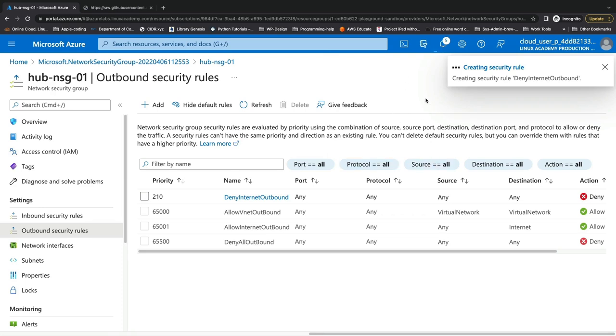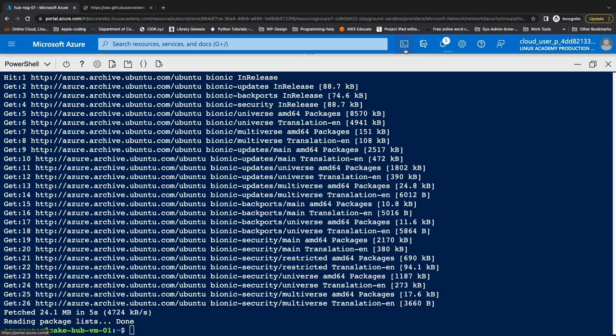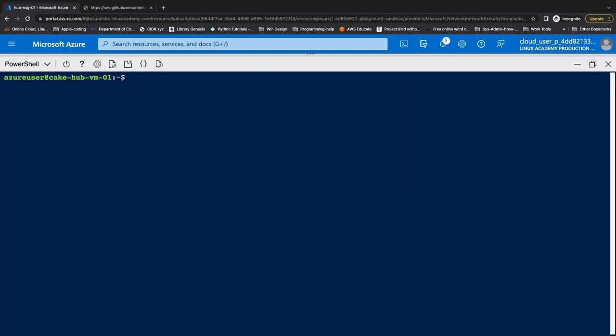And once it's finished adding this security rule, we'll come over here to the Cloud Shell. We'll clear up our display, and we'll run the same command, sudo apt get update to update our packages on this Ubuntu VM. And what we're going to see is it's going to fail to connect outbound to the internet to update these packages. So we see how security rules can impact how traffic is impacted for our virtual networks. All right, gurus, let's make our way back to the slides for a wrap up of this lesson.